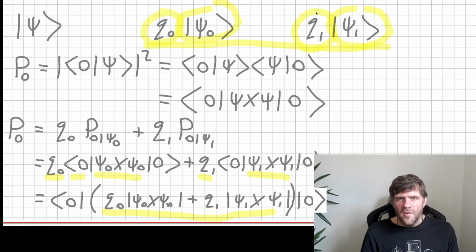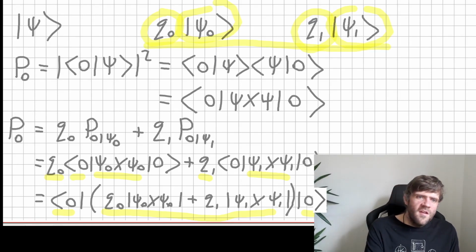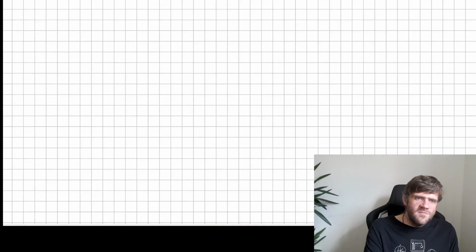And now if we want to know if we get the outcome 0 when we measure it in the computational basis, we sandwich it with zeros outside. If we want to know the probability of getting the outcome 1, we use 1s. If we want to use the probability of some other basis state when we measure in some other basis, we use those, because the thing in the middle is completely agnostic to all of that. So this is what we call a density matrix.